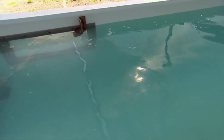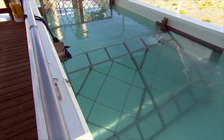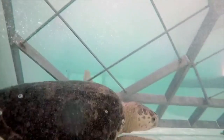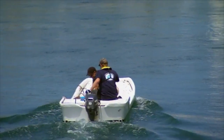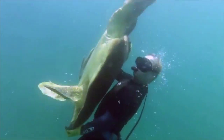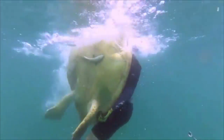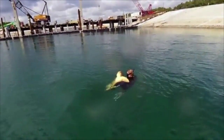Now they're spending millions to develop an even better solution. What we're looking at is putting a grate around the intake structure that will keep out all adult turtles, so egg-laden turtles ready to nest won't be entrained into the canal. And while their prototype looks promising, there's no rest for Mike and his team. We're there seven days a week taking sea turtles out of the intake canal. When water visibility is good, divers will go in snorkeling, find turtles in the canal, and hand-capture them — which is actually really safe and less stressful for the turtles than getting caught in a net.